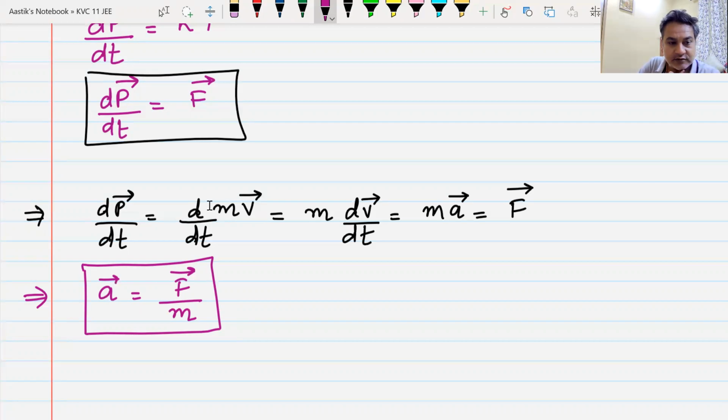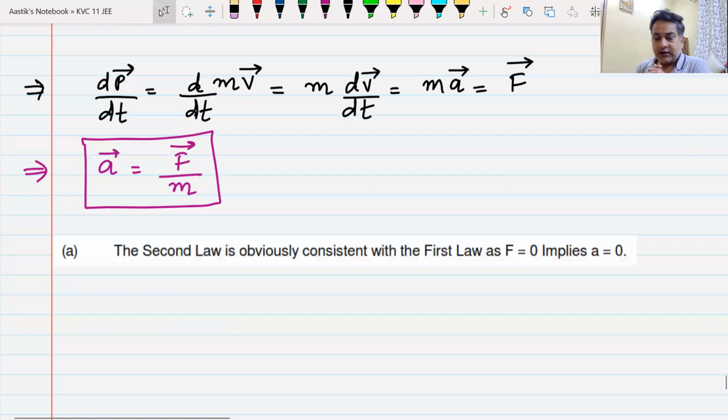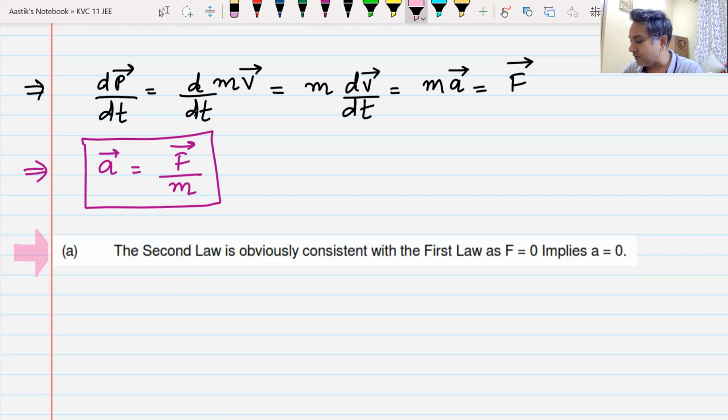Yes or no? Okay. Now, some points which you would have to remember for your theoretical concepts. Point number one, this Newton's second law is consistent with Newton's first law. In fact, Newton's first law is contained in Newton's second law. Newton's first law is a special case of Newton's second law. What special case? If the force is zero, the acceleration of the particle will be zero. The particle will either remain at rest or continue uniform motion. So sometimes we say that Newton's first law is contained in Newton's second law. Do we understand this?